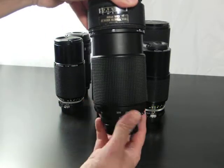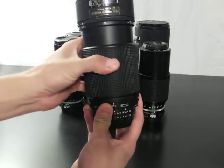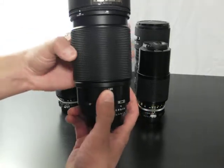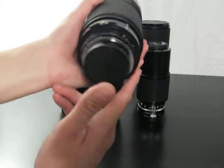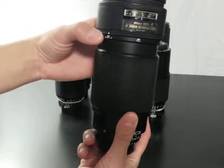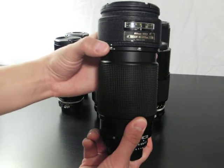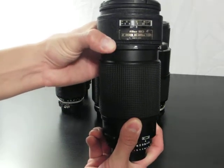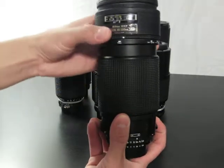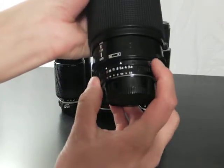This is the push-pull version. When it's set to autofocus, you can keep turning the ring as much as you like, and depending on the condition of your lens — if it's real sloppy — that can get a little hairy. This one's nicely dampened. The limit switch on this lens is a small, tiny ring, so if you've got big fingers, it's a pain to move around. It is just a real awkward thing to use, and there's a little locking mechanism, but that's not a big deal.